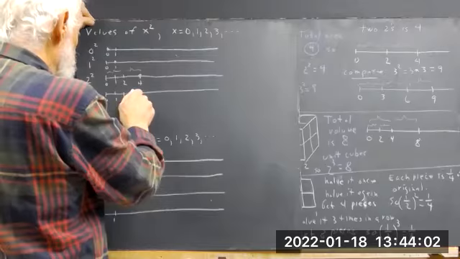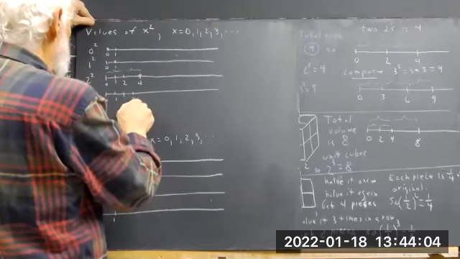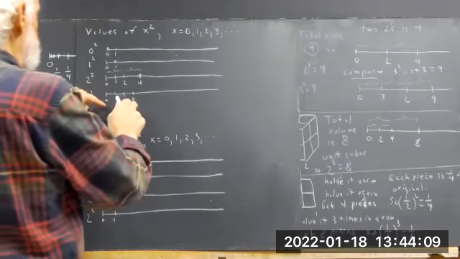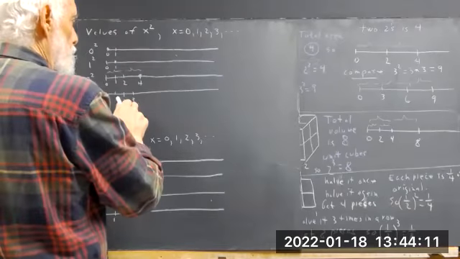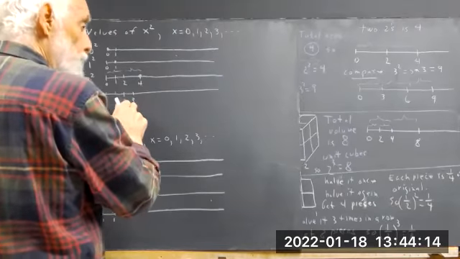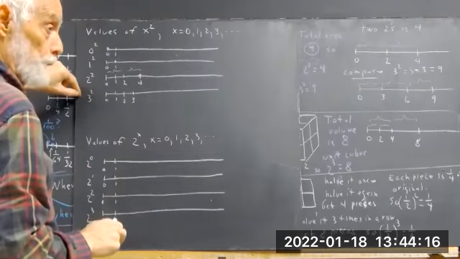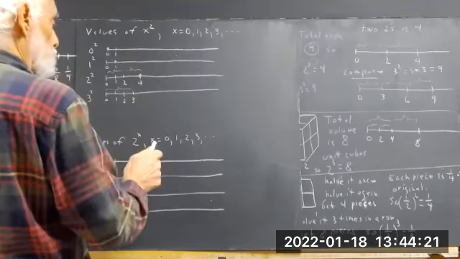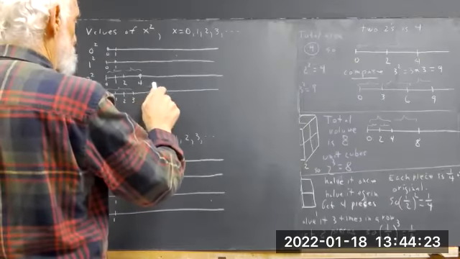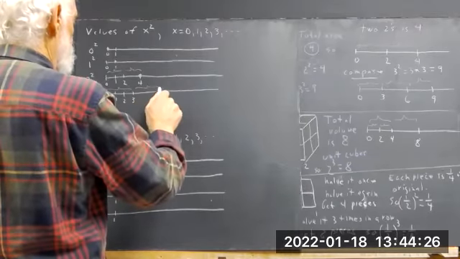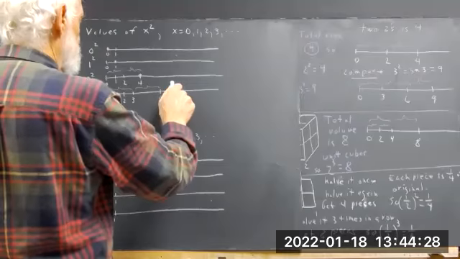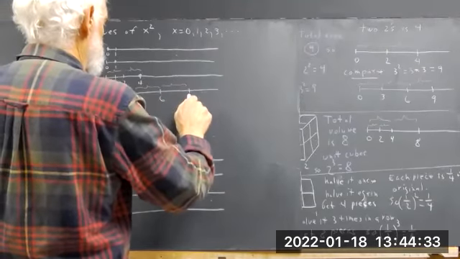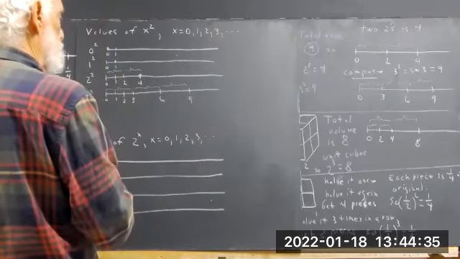3 squared, well, we've got to get 3. So we have 2 here, and 3 is going to be about here. And now we've got to do three of these. Okay, 3 squared means 3 3s. So here's 3. Here's another 3, which gets us 6. And another one, which gets us 9. So 3 squared is 9.